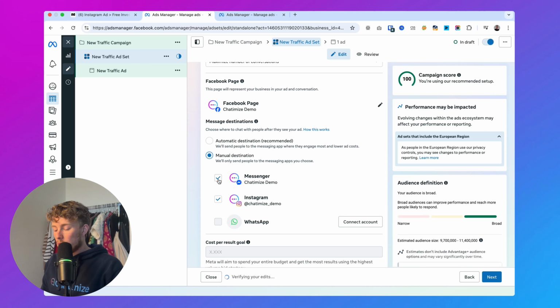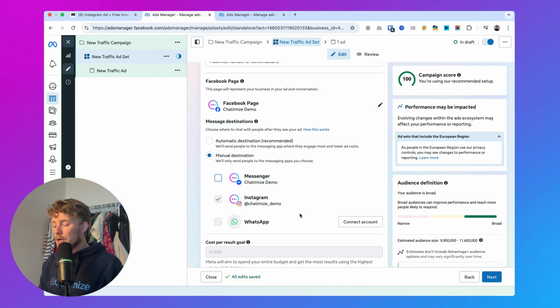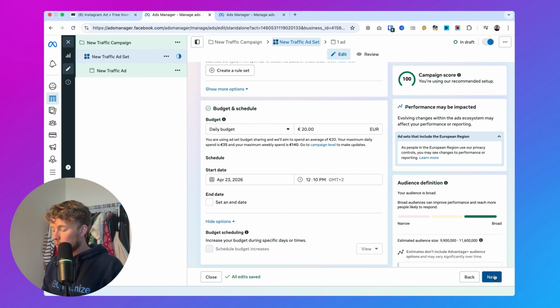And you only go with one channel. So you only go with Instagram. I recommend setting up different ad sets for each channel. So you have one ad set for Instagram, one ad set for Messenger, and one ad set for WhatsApp. If you want to know how you can connect a Facebook ad to a Messenger automation, I actually have a separate video on my YouTube channel about that as well. Same for the WhatsApp one. I also have a separate video on my YouTube channel. I will add them in the description. In this case, just make sure you go with manual and only go with Instagram. And then you can just go here with next.